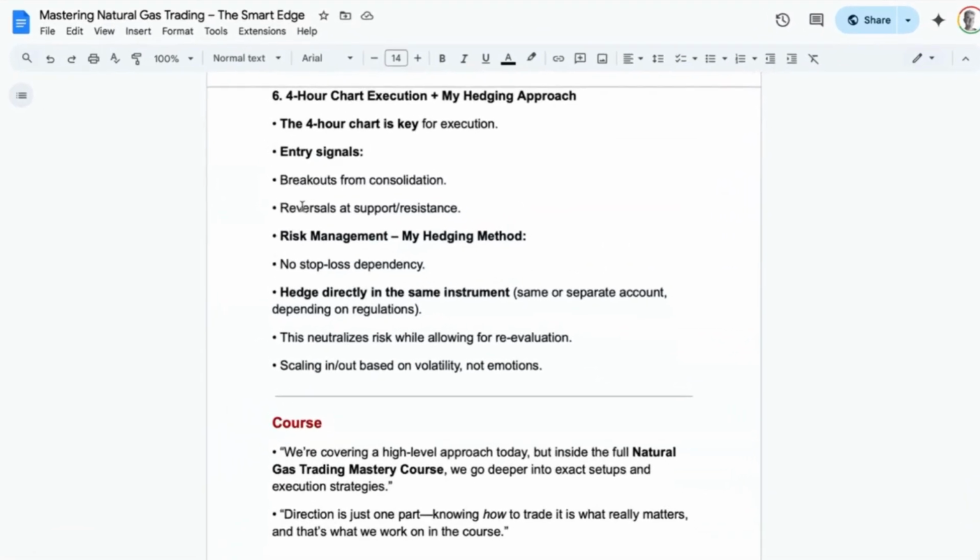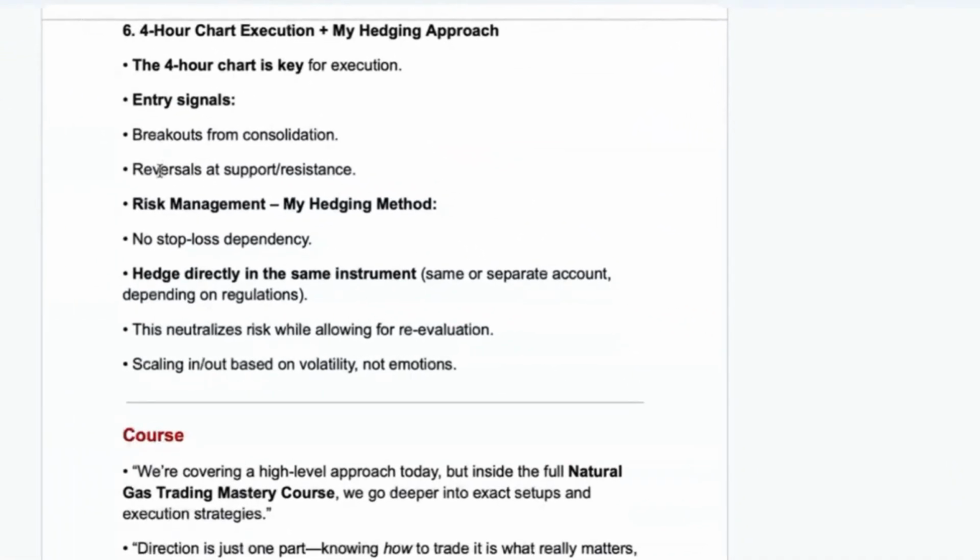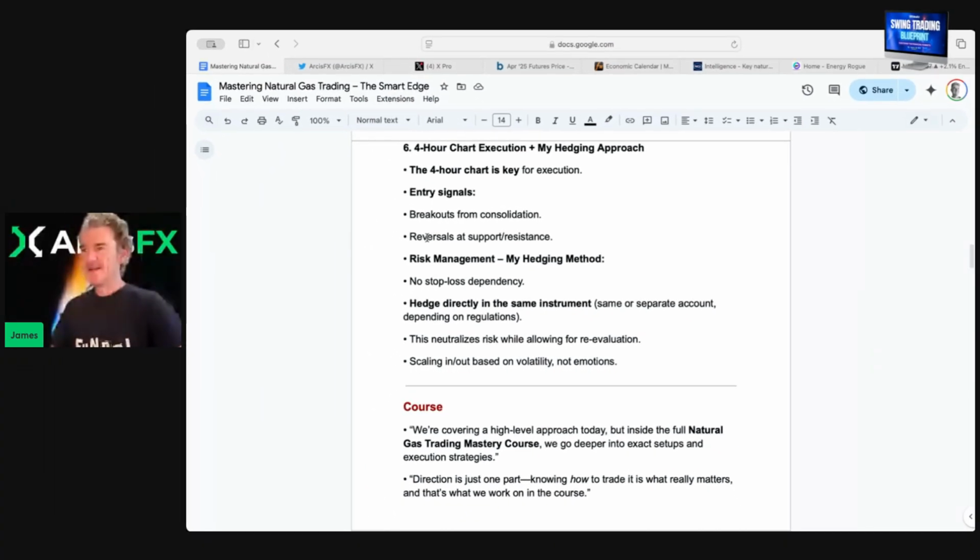All right, the 4-hour chart execution. It includes hedging, but as I said earlier, hedging is not the most important factor. If you can hedge, all the better. There are not only technical benefits for hedging, but there are also enormous psychological benefits for hedging. And considering, and please write this down or just remember it, that most traders lose money because of psychological issues and because of poor risk management, you should learn to hedge because that will eliminate a huge number of the issues that you're facing with your trading psychology, your mentality, the fear of losing, FOMO, greed, fear, all of those things which just swarm in on you when you least expect it.